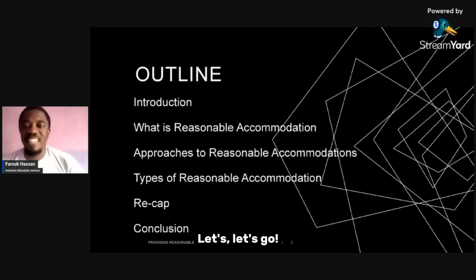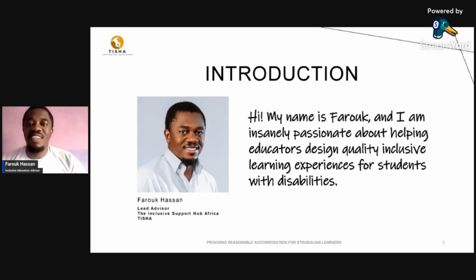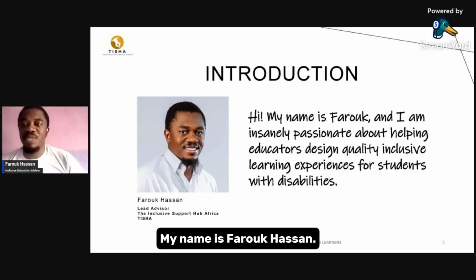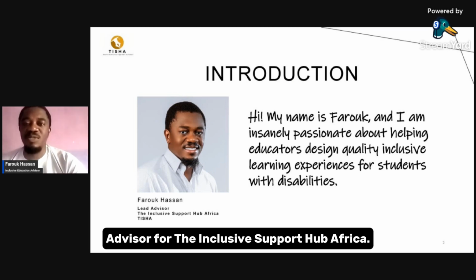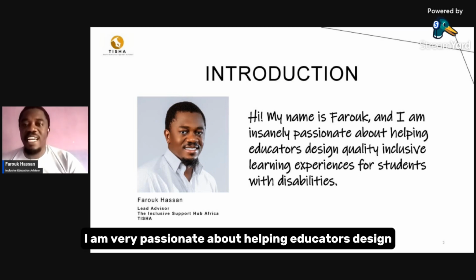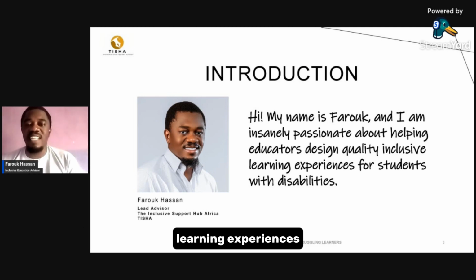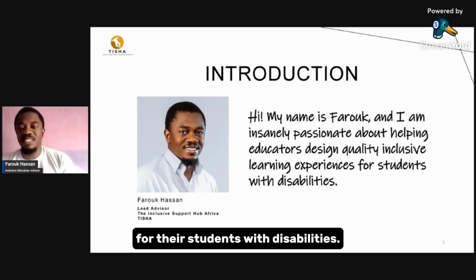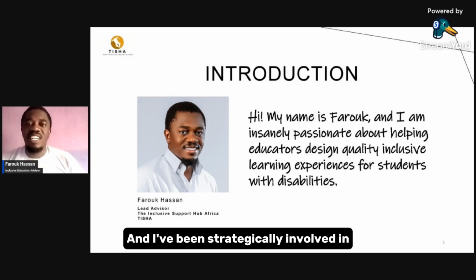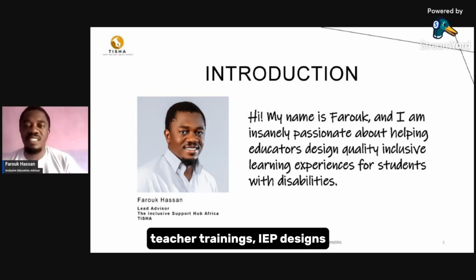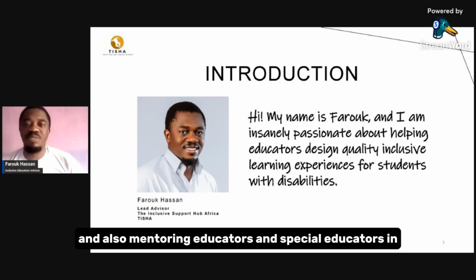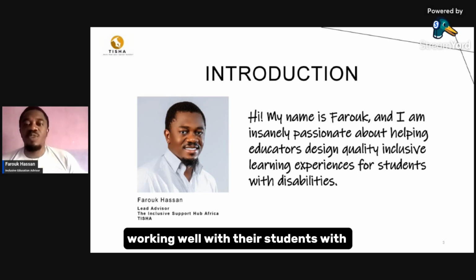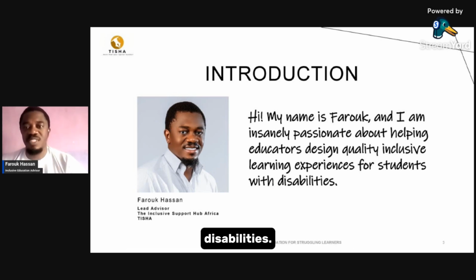Okay, let's go. Now, this is me. My name is Farouk Hassan. I am the lead advisor for the Inclusive Support Hub Africa. I am very passionate about helping educators design learning experiences for their students with disabilities. And I've been strategically involved in teacher trainings, IEP designs, and also mentoring educators and special educators in working well with their students with disabilities.